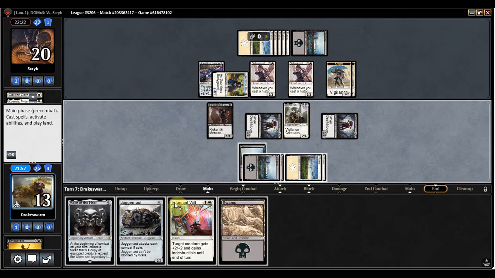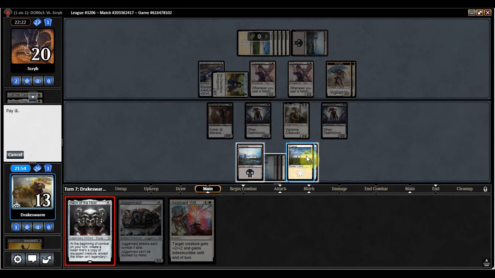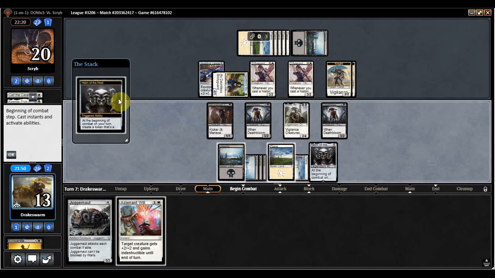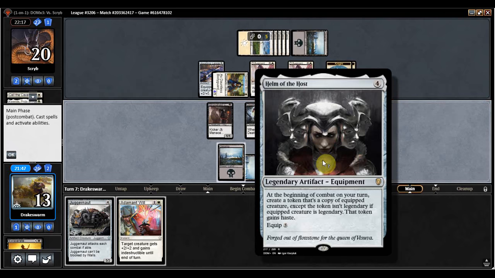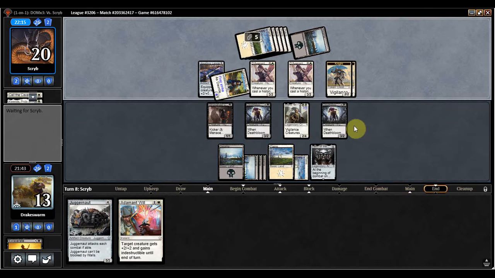So, land, please. Good. So, now I can go Helm of the Host, and just keep up Adamant Will as backup. Even let me eat a first striker, assuming I don't get blown out or anything like that. Does this still trigger if it's not equipped? That's kind of weird. Feels like it probably shouldn't trigger if it's not equipped.